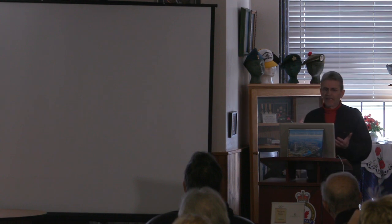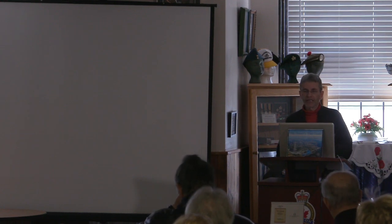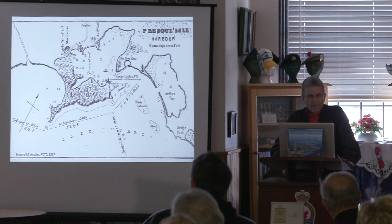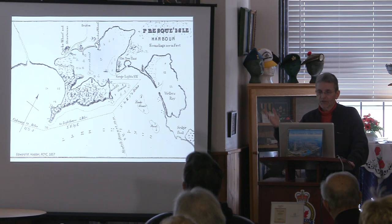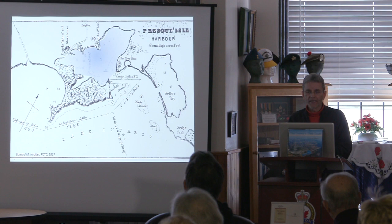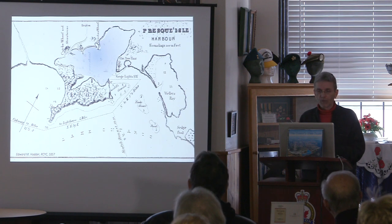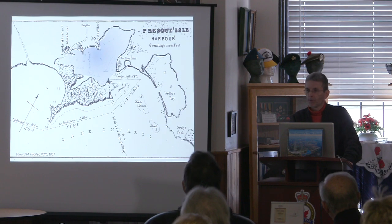But what about the idea of making Weller's Bay at least a harbor of refuge after a channel to Lake Ontario was carved out in 1856? Well, some said that Presqu'île Bay would be the perfect harbor of refuge. Just look at its size and how the peninsula there protects the harbor inside. The harbor entrance itself is half a mile wide. It leads into a deep bay. There's more than 1,200 acres of sheltered waters. So surely Presqu'île Bay would be the ideal harbor of refuge, and it could easily become a major shipping port.